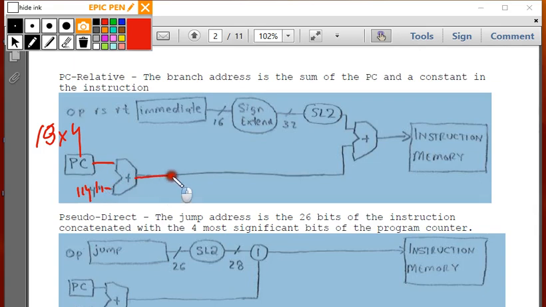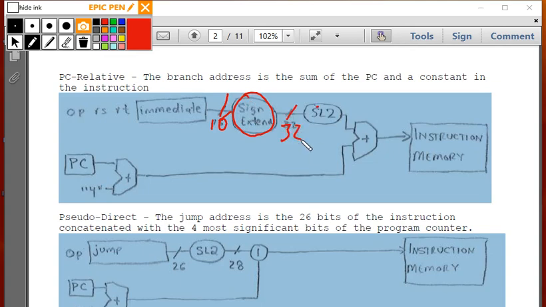And then this comes out. Right? And so we have our 32-bit instruction. We're going to do sign extension, just like we did before. This is a 16-bit value coming out of the instruction, sign extended to 32 bits. So now we have a 32-bit value.